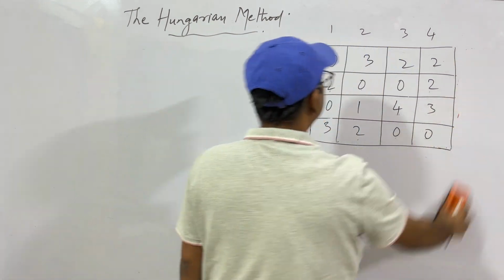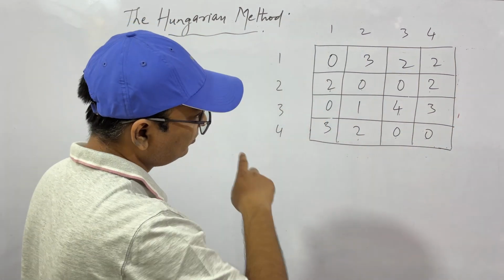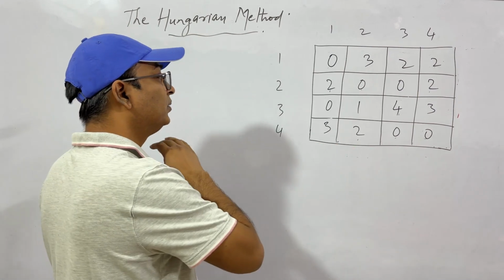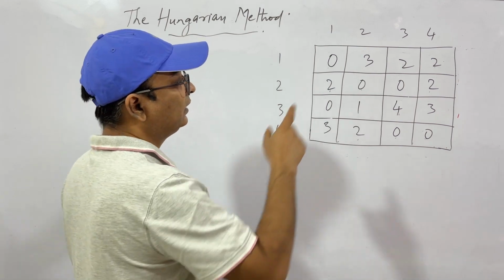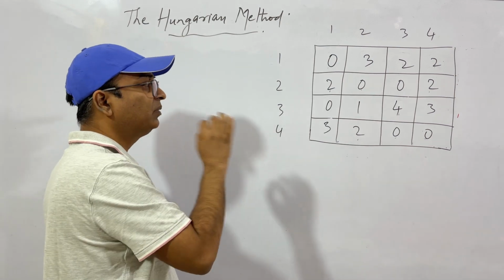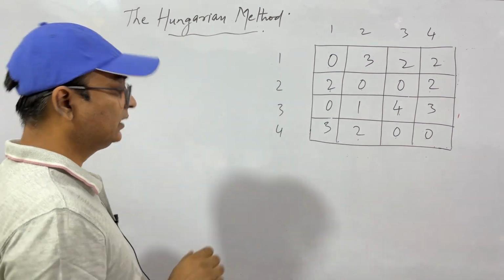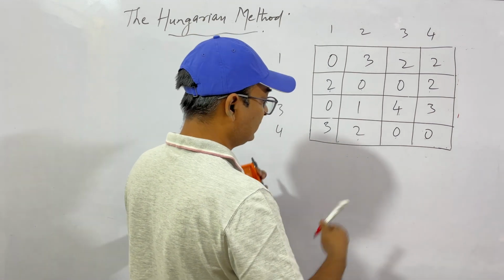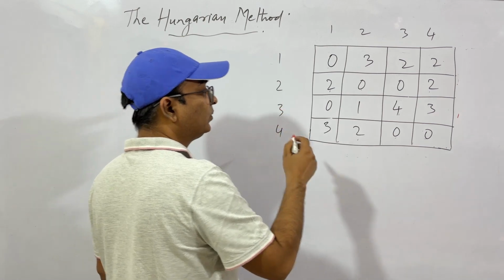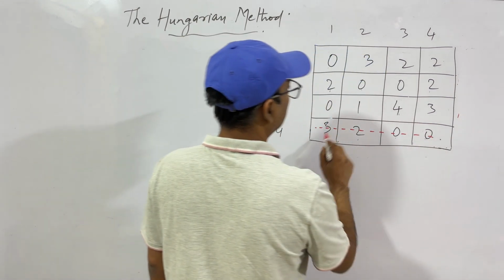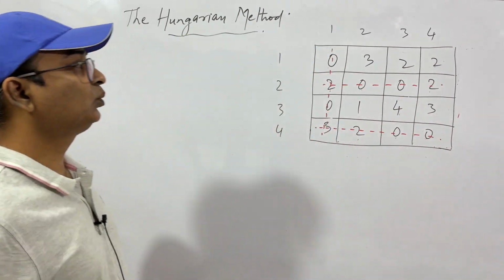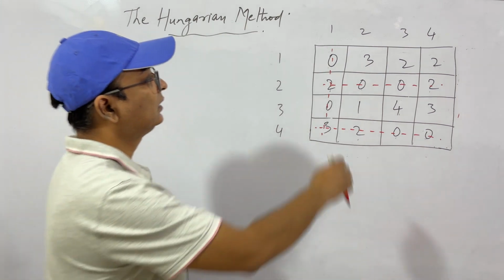See it properly. What we do? We select the minimum number of rows and columns which should cover all the zeros. It cannot be diagonal, it can be horizontal or vertical only. We can cross it or we can shade it. If you have a highlighter on pen and paper, you can highlight that particular row. Here I'll cross it. So we have crossed two rows and one column, and crossing two rows and one column, we are able to cover all the zeros.